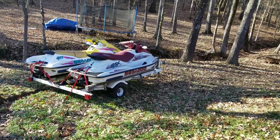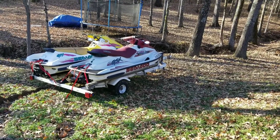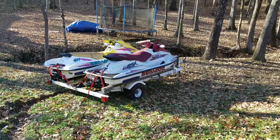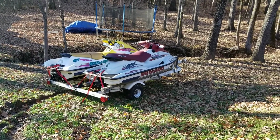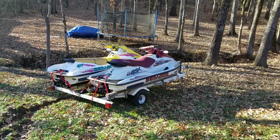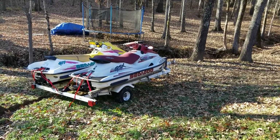Alright, I've got a change of plans here. I moved these to the backyard with the intent of just wrapping them up in tarps for the winter. But it really doesn't make any sense because I've got a Kawasaki in the garage that I've practically done a complete rebuild on, and it's still not running.